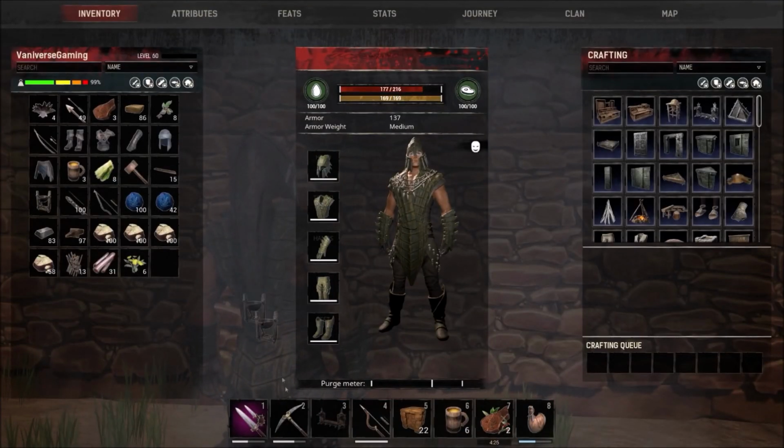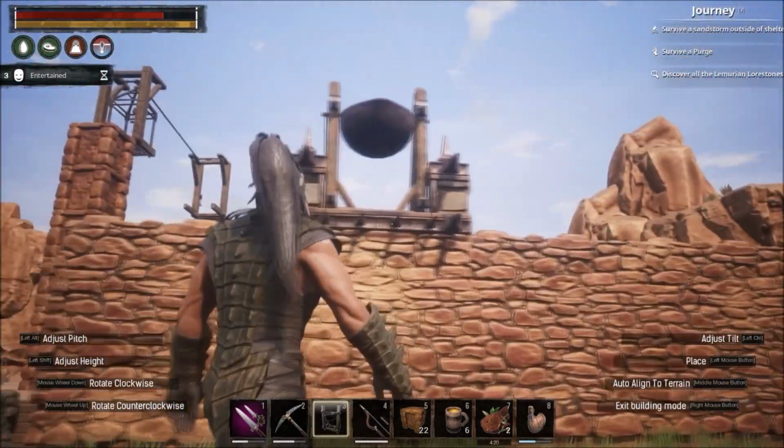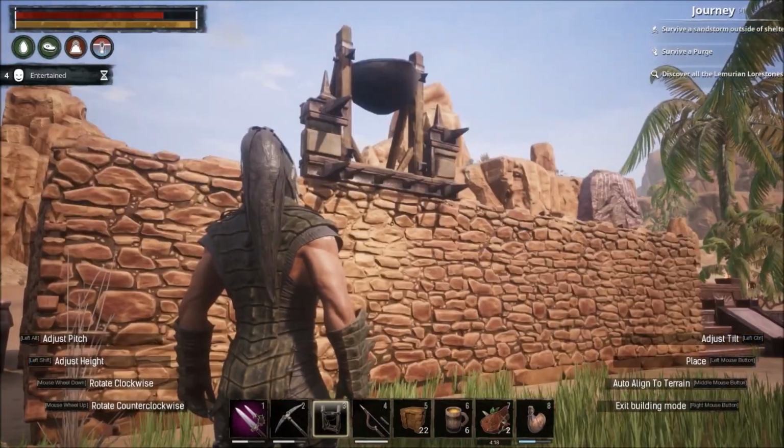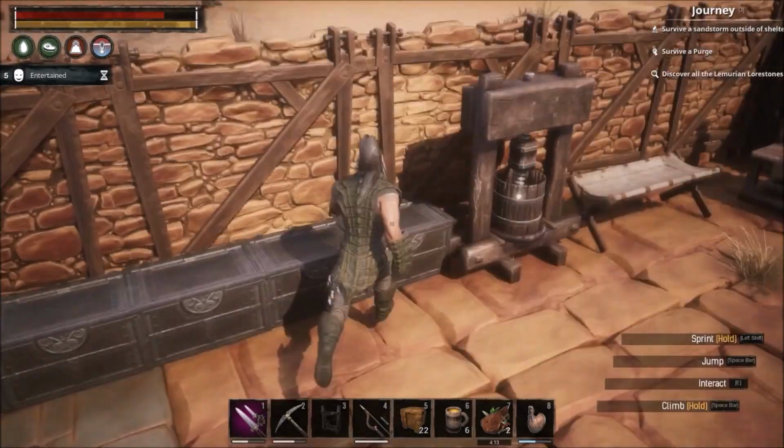All right, so right here, we have a Siege Cauldron now. So we take our little Siege Cauldron, and it fits right into your crenulated wall. You have to have the crenulated wall to lock it in. Boom, done, okay? Now we need some tar.